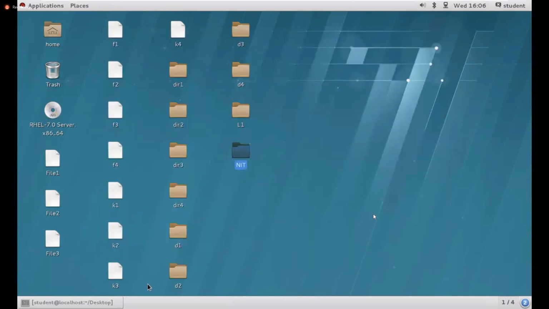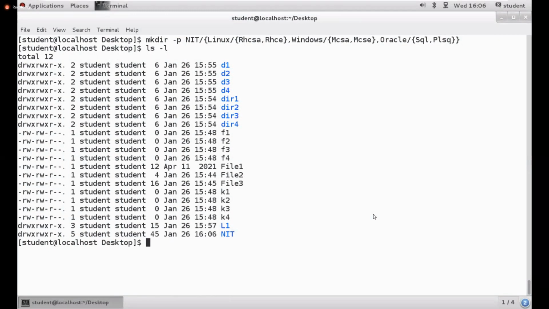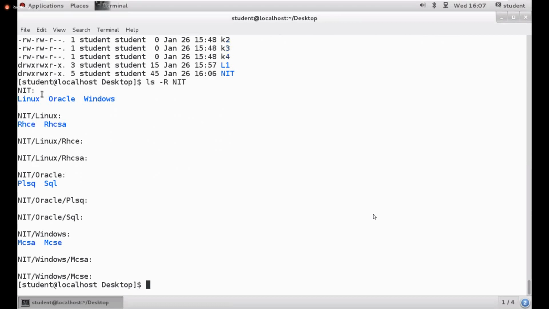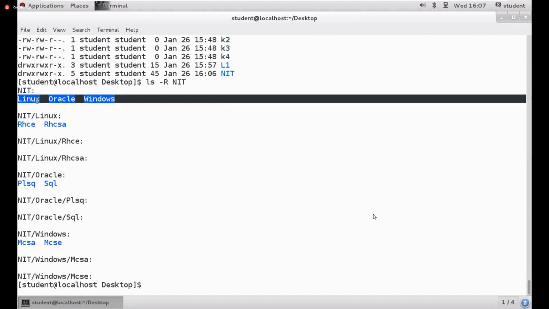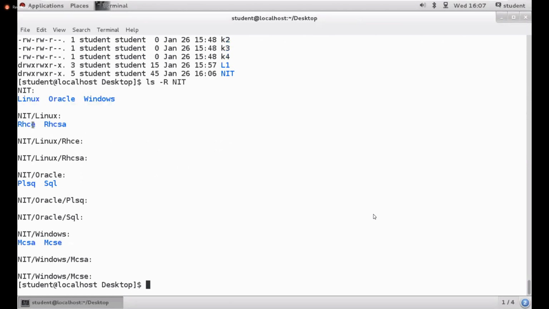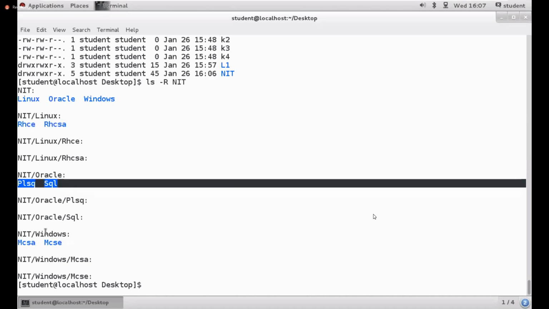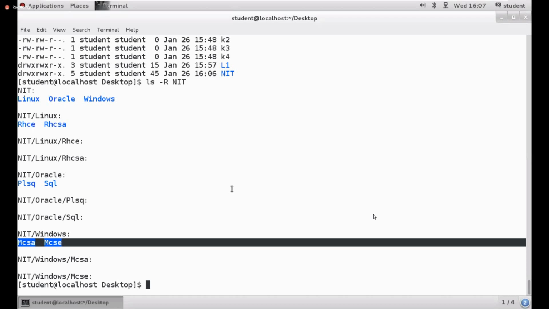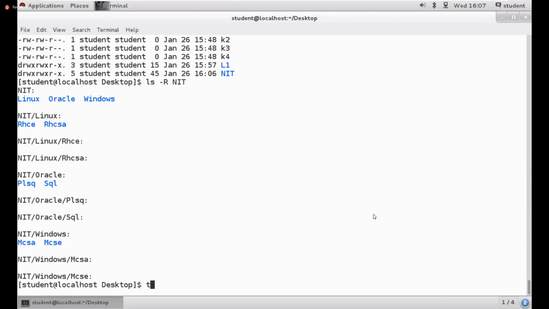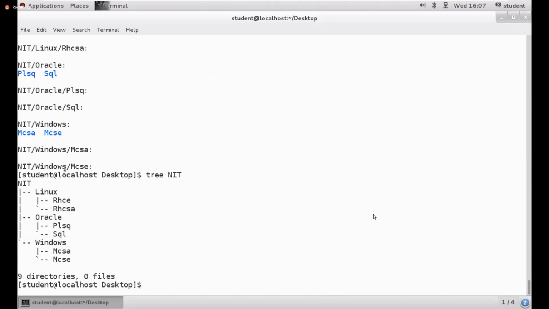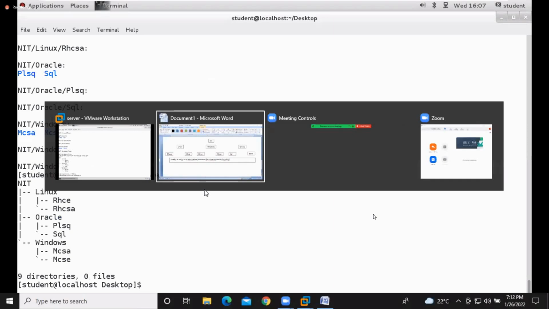Now how do we check from CLI mode? NIT having 3 directories: Linux, Oracle, Windows. Linux having 2 directories, Oracle having 2 directories, and Windows having 2 directories. You can use the tree command also. tree NIT, then hit enter. See? Clear? I hope you got it, guys.